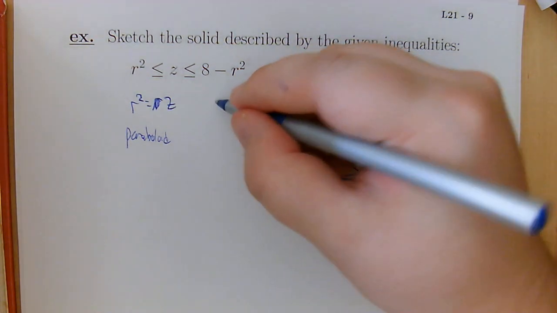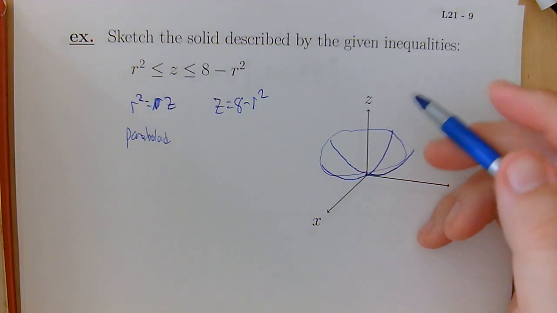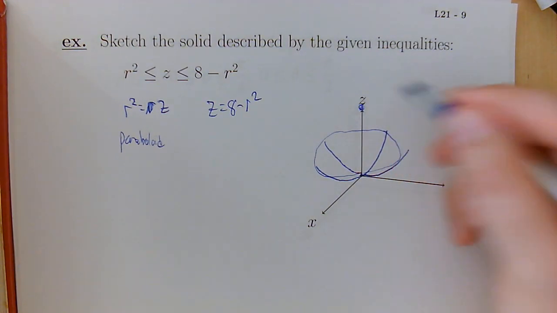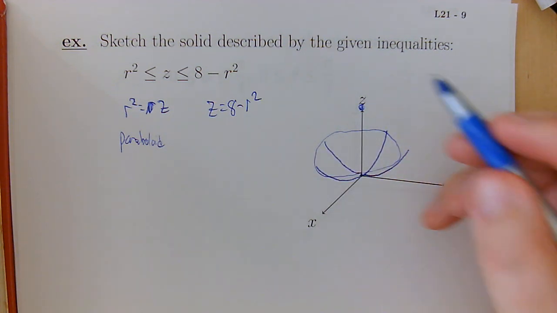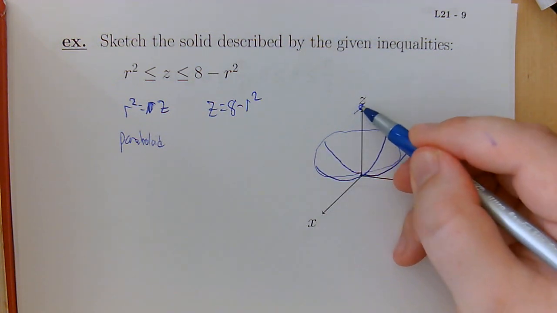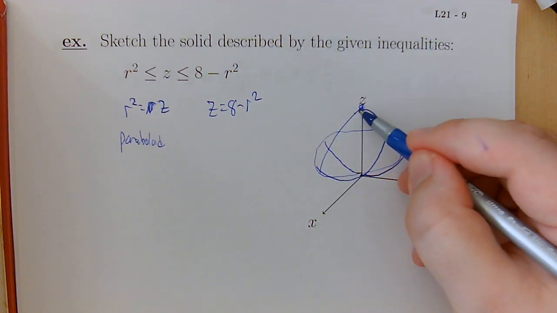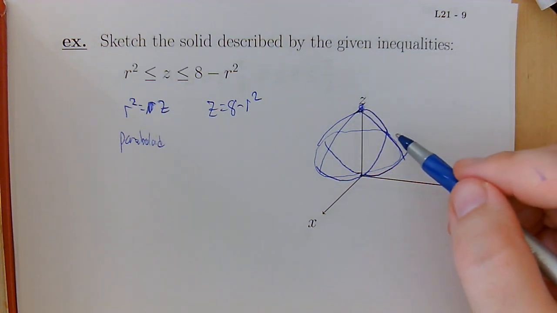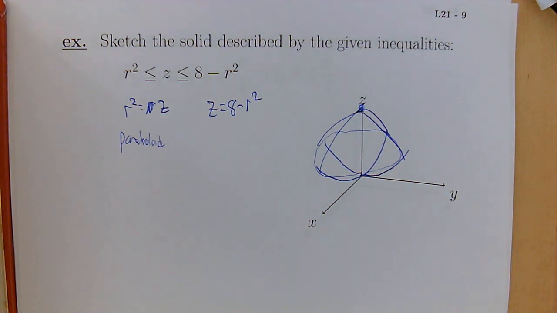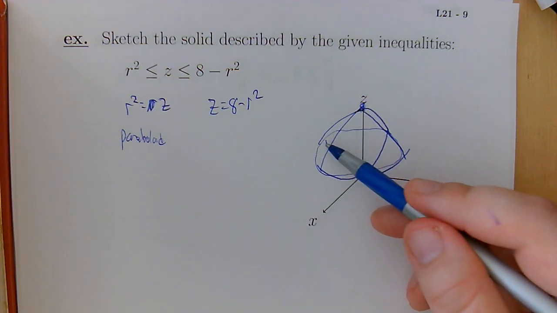Anyways, next we have z is 8 minus r squared. So what this means is that we start at a height of 8, which maybe is up here, and then we decrease quadratically the further we go with x and y. So I'm going to extend down like this, and like this, and like this, and like this. And I end up making this sort of sphere that's kind of squashed a little bit and ends up kind of intersecting at this sharp angle here.